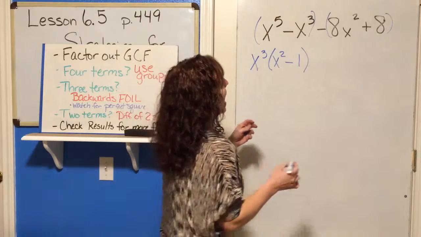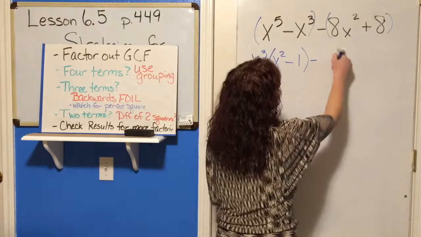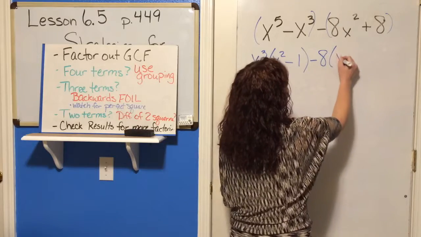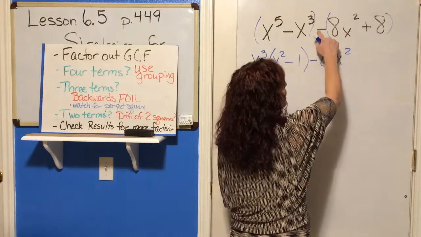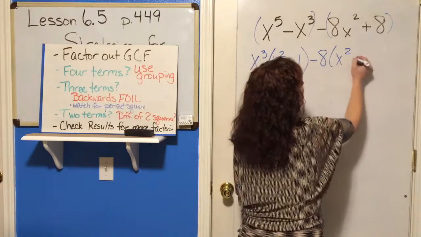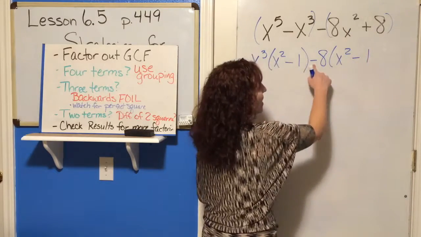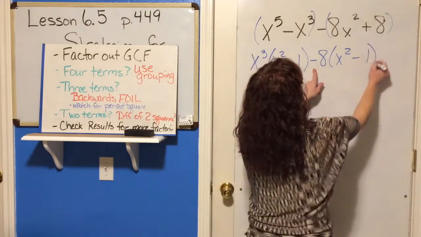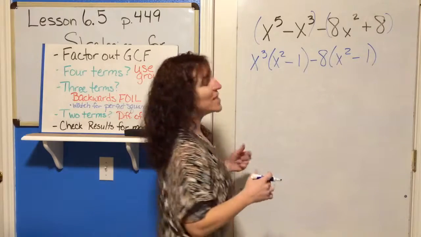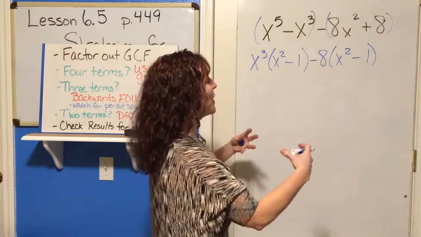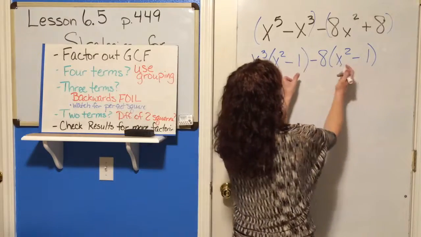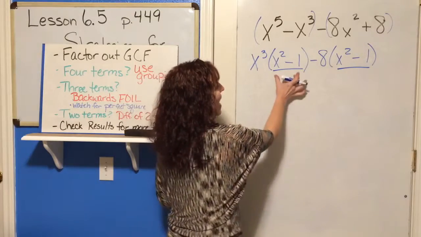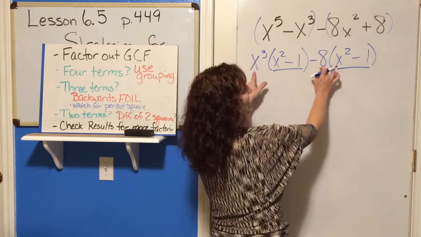All right? Then we're going to say that minus, there's an 8 in common here, so minus 8. And we have x squared here. And because this is negative, this has to be the opposite of what it is, so minus 1. Negative 8 times a negative 1 gives us the positive 8. That's how we can check it. Okay? Now we can see, oh, this did work because the whole point of grouping is to see, do I have a common binomial that I multiplied inside there? And I did. This x squared minus 1 was multiplied by both of these 2 things.